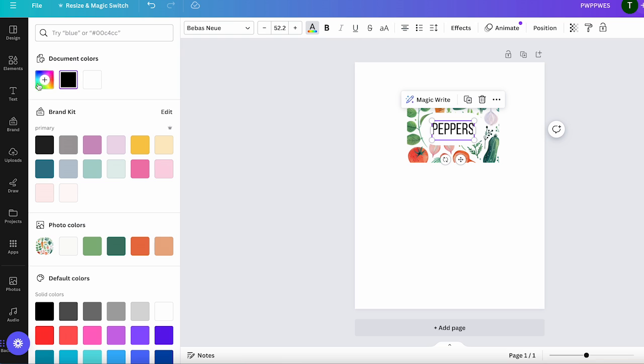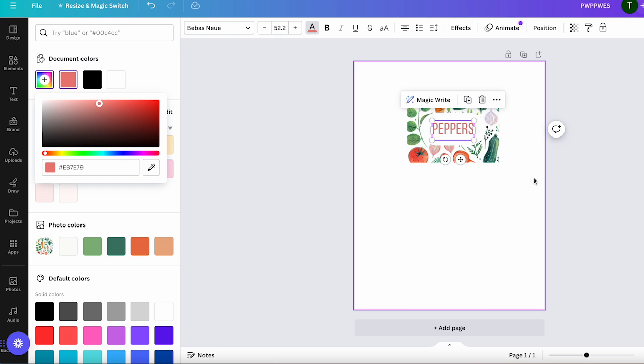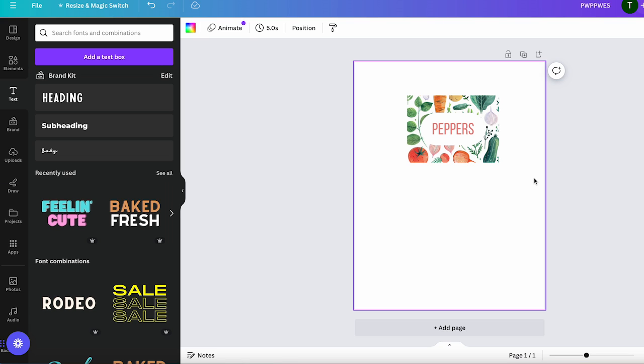So I'm going to click this plus button here and then click the eyedropper. And now I can pick from the design what color I would like the text to be. So I'm going to pick right there. And now you can see it changes the color, and now it matches my background exactly. So I really like this for the first garden marker that I'm going to show you. So this is one way that you could do this.